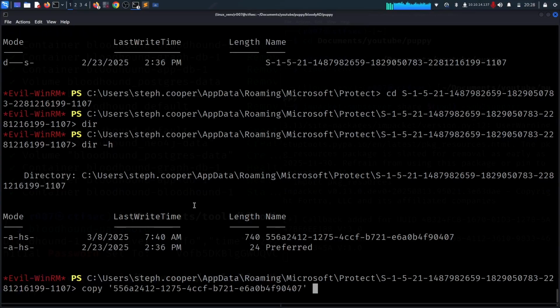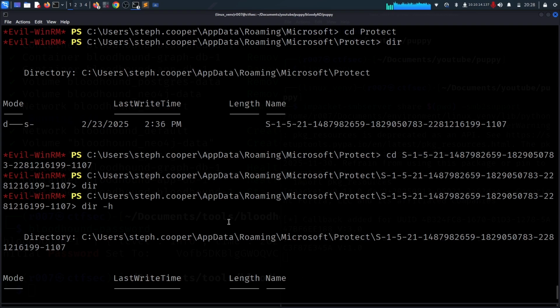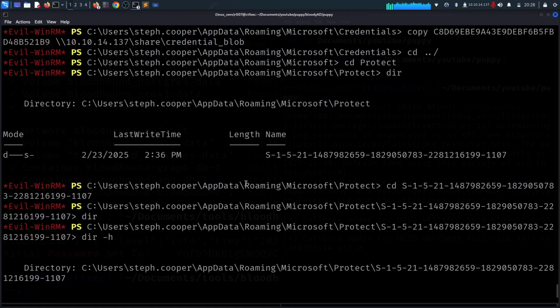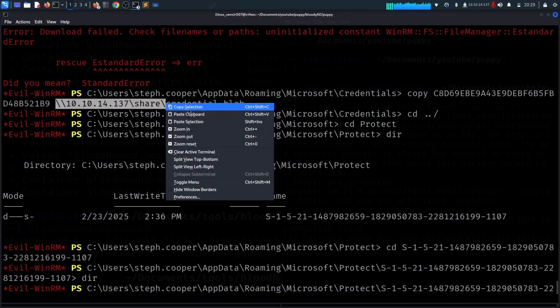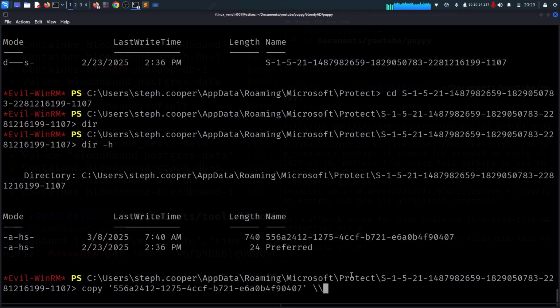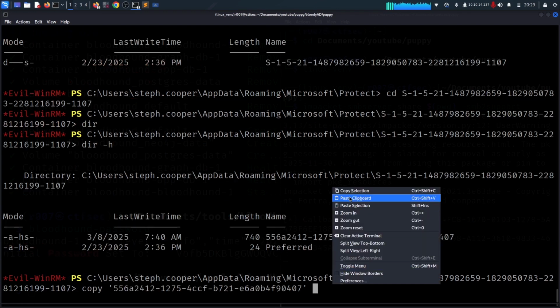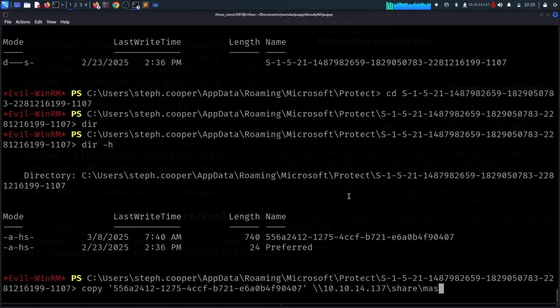Then we're going to put this inside the share, which is where do I have it? From the previous command. Yeah, here. And we're going to call it master key dot blob. Sorry, underscore blob.